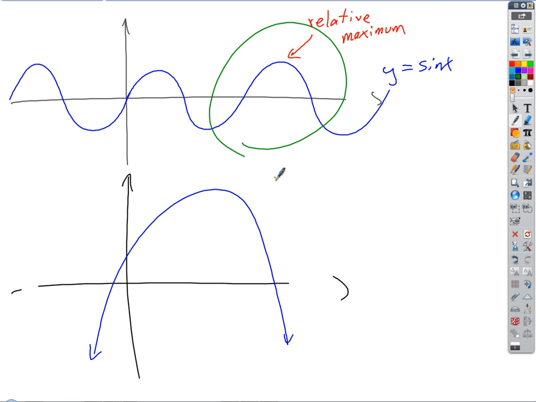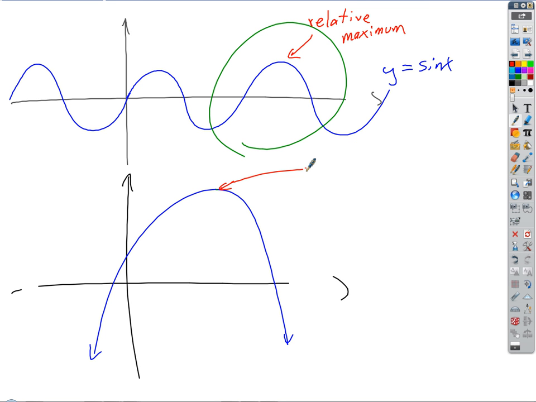Here is a parabola. Now with this one here, this is also a maximum, isn't it? Let's take that point right there. Is it a relative maximum? Why wouldn't it be a relative maximum? That's irrelevant. All we care about with the relative maximum has nothing to do with the number of them at all. It just has to do with whether it is higher than its immediate surroundings.